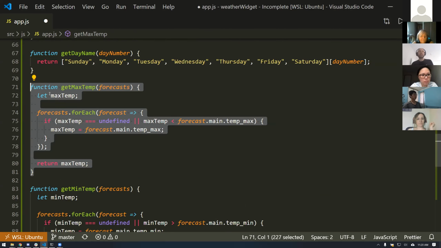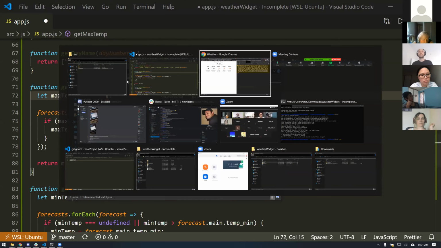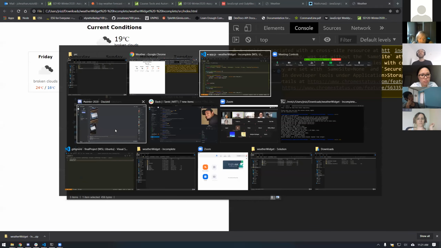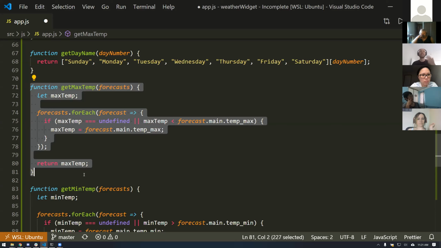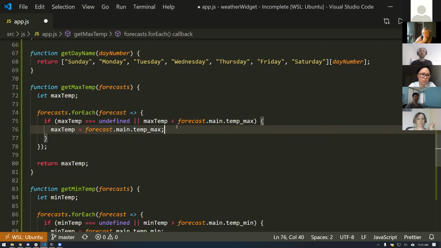So if you're debugging and I'm getting something wrong with max temp, right? When I looked at this and I saw, oh, NaN, okay, well, I know exactly where I need to put in a console log, or I know exactly where I need to look. Something in here is incorrect, probably. This would be the first case. Console log, put through a debugger, a breakpoint in here. What's going on in here, right? It helps me debug. It helps me make sense of my code.